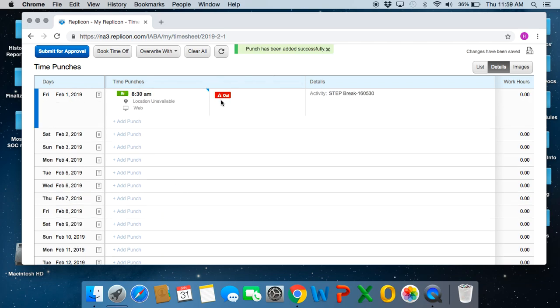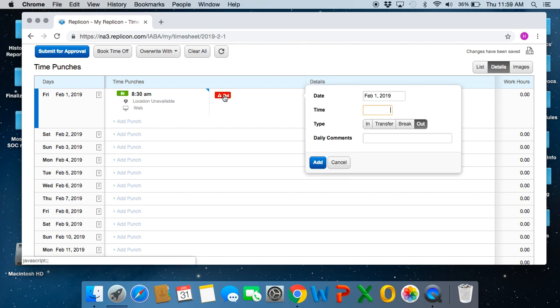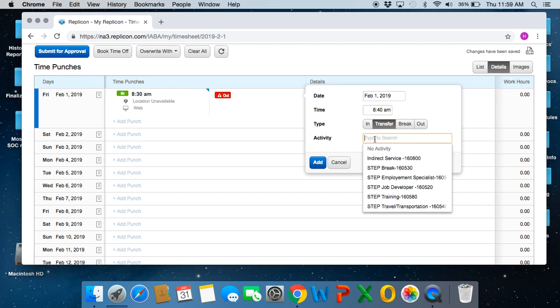After you add your break, it's going to generate a new out. So we're going to click on out, and we're going to clock out after 10 minutes of our paid break. And from here, we're not going to clock out. What we're going to do is transfer over to our next activity, which would be direct time, employment specialist.